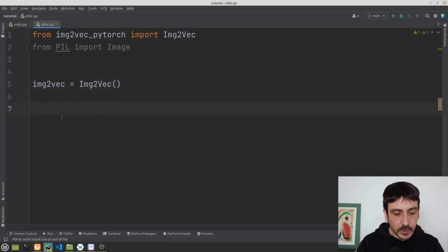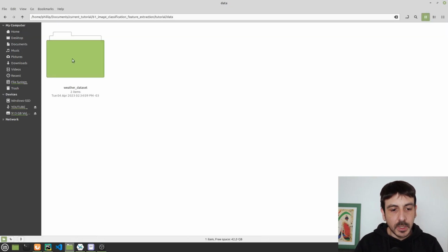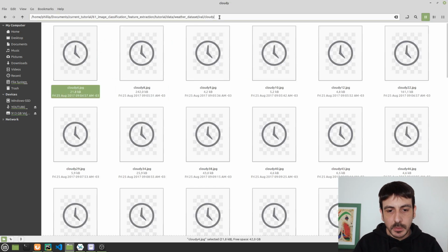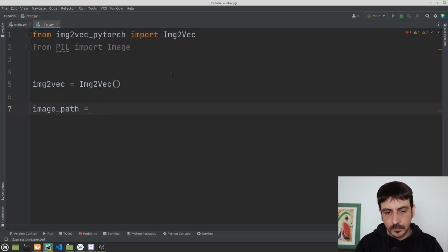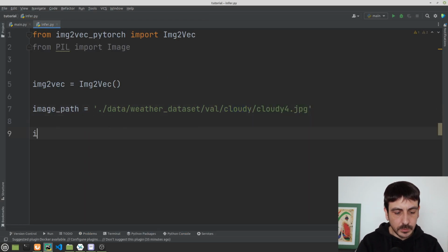And then I'm just going to define an image path, which will be one of my images in the validation data. I'm just going to take a random image, something like cloudy4.jpg, a random image in this directory.